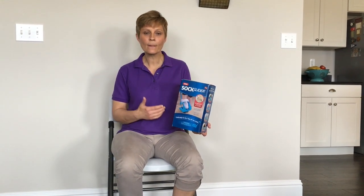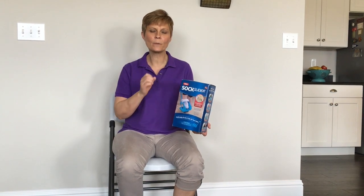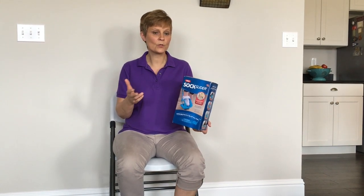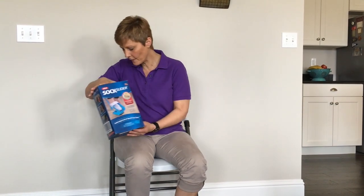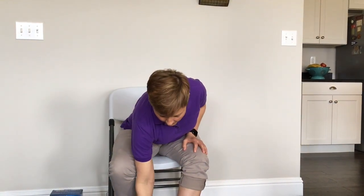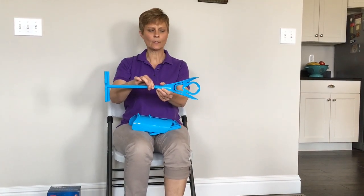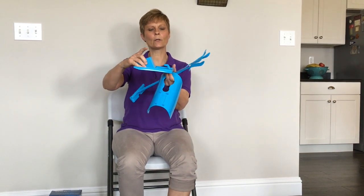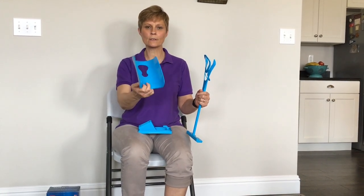So again, it's called the Sock Slider. I got this off "as seen on TV," and when it arrived, we had the box. There were a few pieces in the box. There weren't any written instructions in the box — I'm thinking it may not come with those just because there are a lot of pictures and instructions on the outside of the box as to how to use this product. In the box I got these pieces here. This little piece came in two pieces — it just snaps together. This is the base of the Sock Slider, and it's got a rubberized bottom for a non-skid surface. It also has a little hook on the back end of the base. This is the Sock Slider — the mouth of it — which will go on the base, and this is what you'll put your sock on.